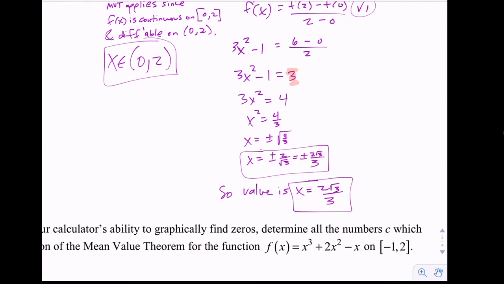Oh, you could try to calculate it all you want. That might be a pretty good argument. But how do I know that it's right? It has to be there. Yeah, 2 times the square root of 3 over 3 is between 0 and 2. You can do it that way, too, because you have a mental calculator in your brain. I don't. But I know that it has to be there, because the other one was definitely outside the interval. It was a negative, so I got that one. And there's only one left. And the theorem, of course, guarantees one. And if that's the only one that's left, congratulations. You're it.